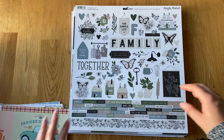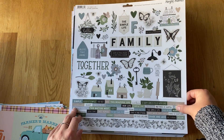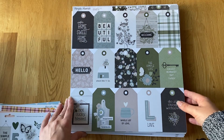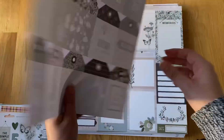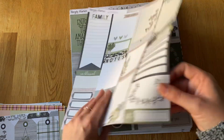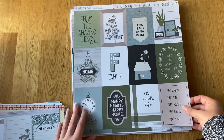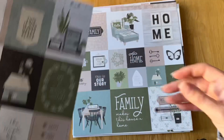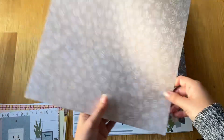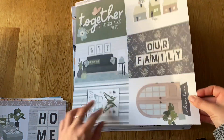The next collection is Simple Life by Simple Stories, which is really cute — greys and greens and blues. I just thought it was really lovely. The sticker sheet is very homely; you can use it in winter too because of the colors. You've got the tags with blank ones on the back, the journal elements, the 3x4s — I just love all this color, such a nice flustered collection — then the mixture of 4x4s and 2x2s, and then the 6x4s.